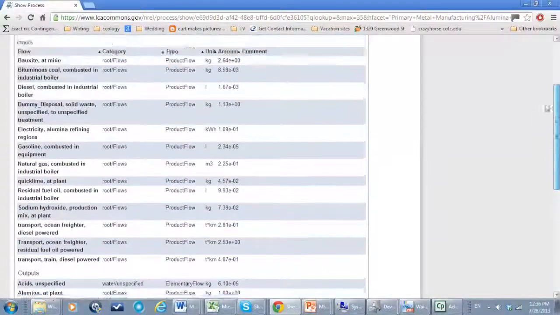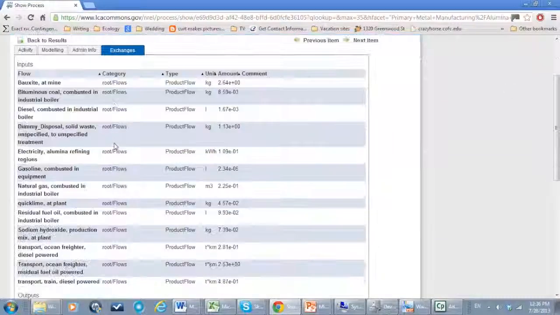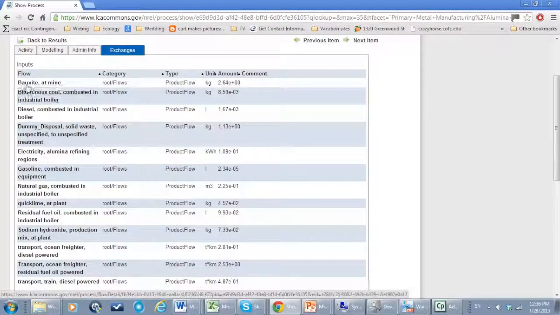But then we'd have to branch out from this one. We have to look at all the inputs necessary to produce this alumina at plant. So you just keep stepping it backwards. It's like a tree that keeps branching out, and you need to keep stepping back until you get to the actual bauxite mine. That's a good sign that we're getting close to the source.